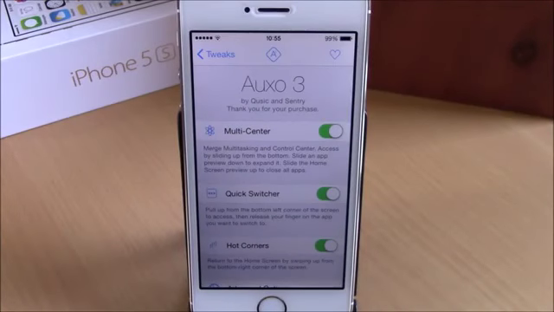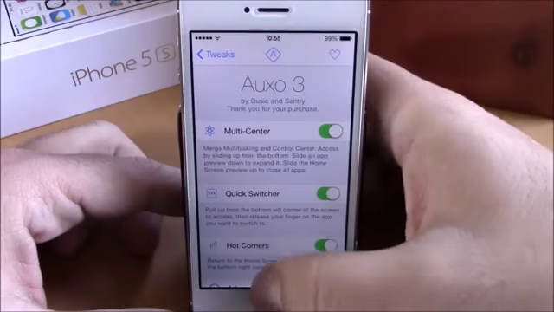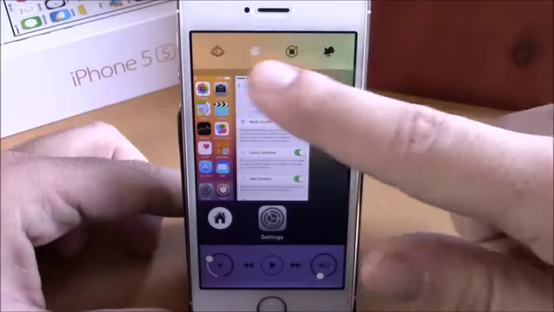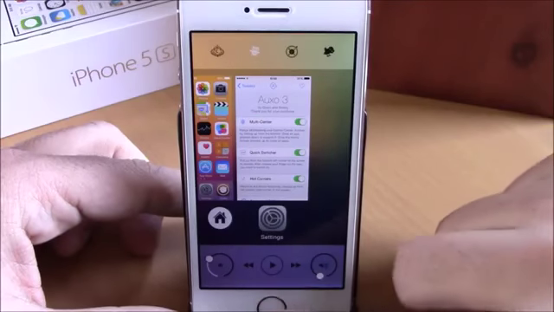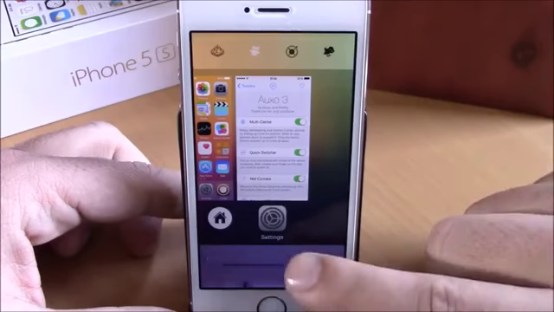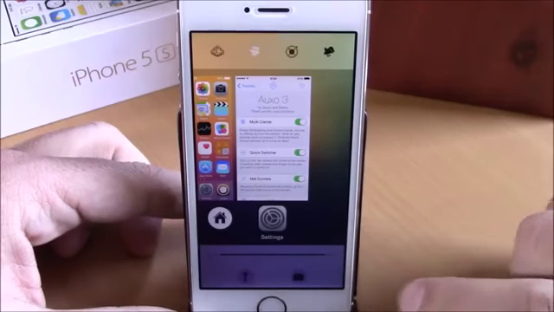Next up is OXO 3. This is probably one of the best Cydia tweaks ever. What it does is that it will merge your control center with your app switcher. As you can see right here, we have the toggles right here, the music controls, the volume control, the brightness right here, and if I slide up like this, I will go to the quick launches.